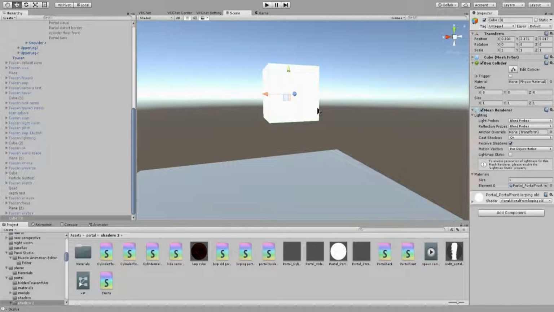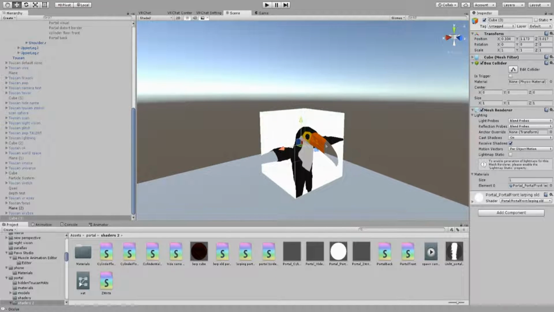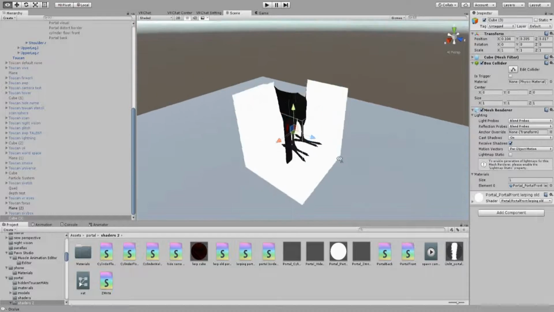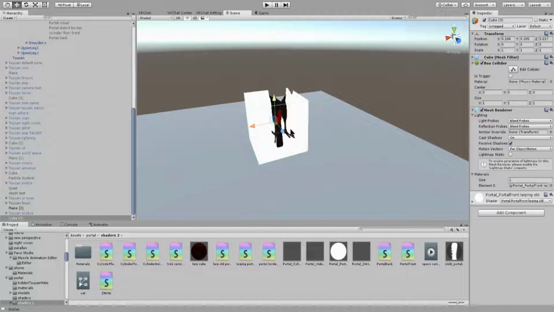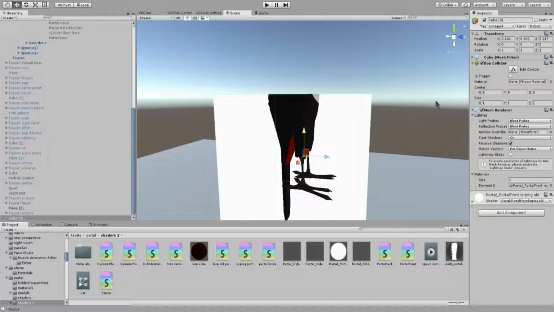So with that basic explanation, we can define a shader which cuts out an area, this white box, and only within that area our avatar will appear. That's fairly simple. Now the only problem is, if I try to put this underneath my avatar, you can see the top of my avatar isn't showing. So the real question is, how do you do this and have your avatar come out the top? To explain this, I'm going to show the original clip that I saw when I first saw this portal effect, and I'll show you the little hints I got from that clip for figuring it out.